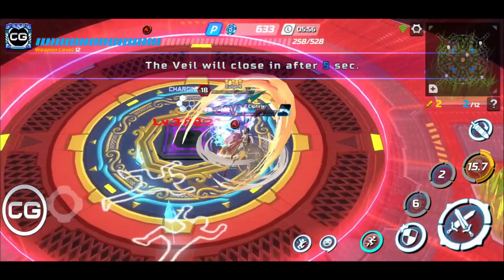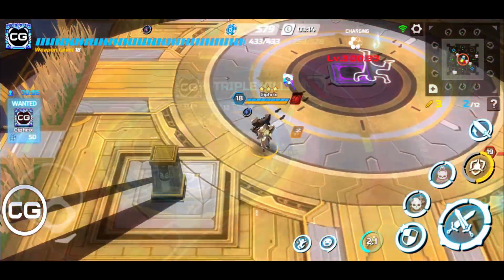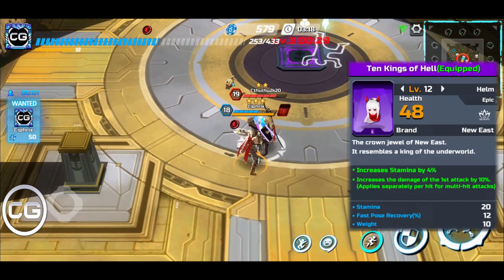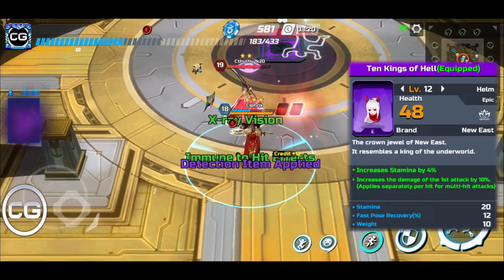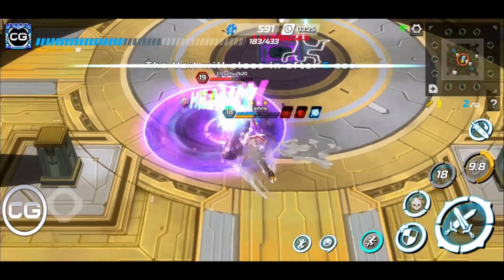Since this strategy revolves around the first attack for all dual blades, the dual blade user could focus on using the 10 Kings from Hell helm if they really look to min-max their stats for damage, since the 10 Kings helm gives 10% more damage on attack 1. You even get more stamina as an added bonus.